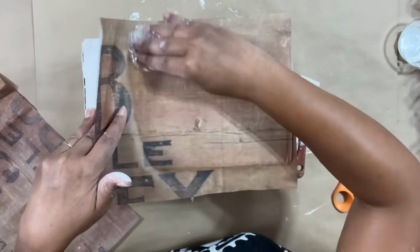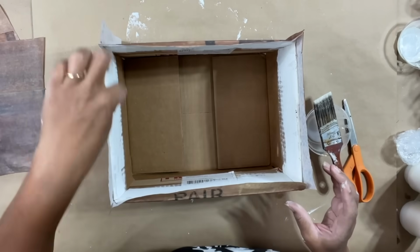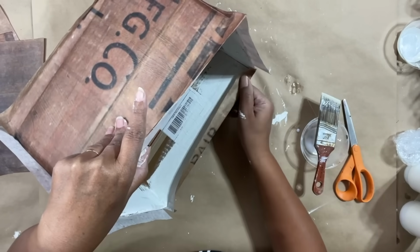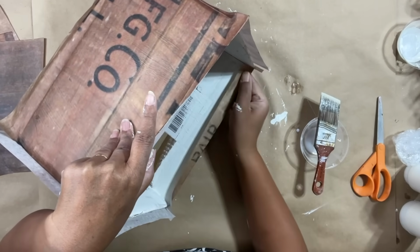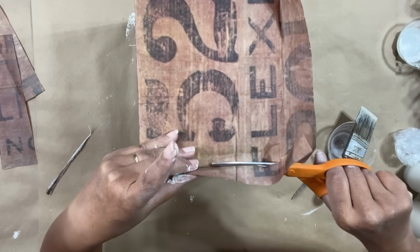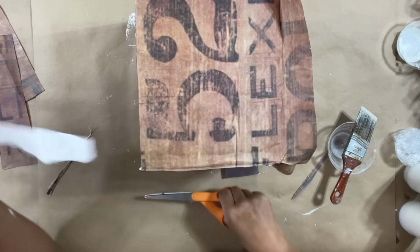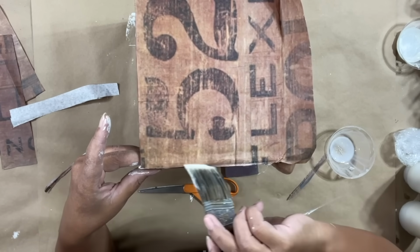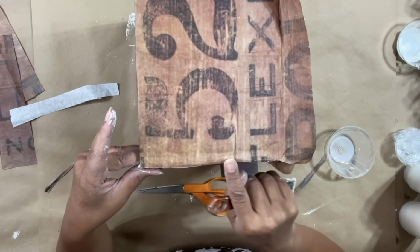Let's get the rest of this decoupaged. We painted in a little bit on the insides of these, so I'm just gonna go ahead and add a little product along here, and I'm gonna fold this paper over. So I'm just gonna go along the corner here and I'm able to trim both pieces of paper at the same time. I'm just gonna decoupage it and lay it down and it's barely noticeable.